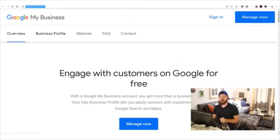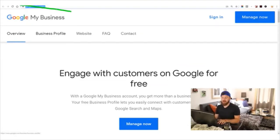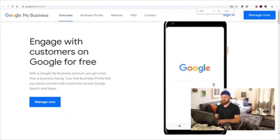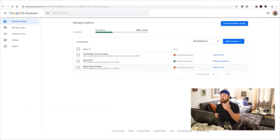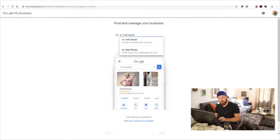In order to fulfill the work after you talk to the dentist or send an email — say for $20 or $50 you can set up their business listing — it's very simple. From there, all you do is go to google.com/business. This is called Google My Business, and this is where you manage the business listings of the clients you're working with. It says 'Engage with customers on Google for free.' All you do is click 'Manage Now' and then add a location by typing in the business name.